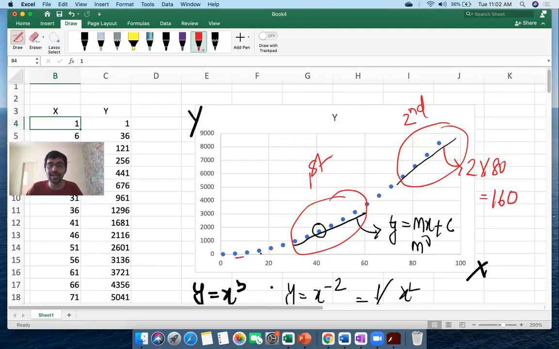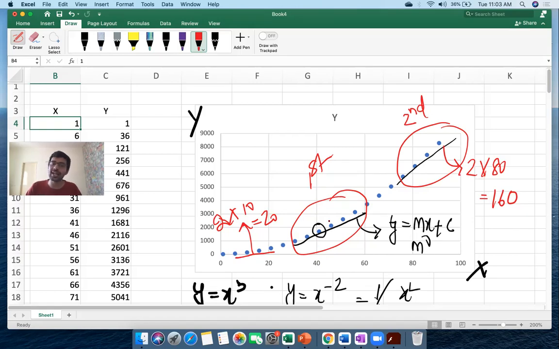Now the slope at 10 is going to be a completely flat one, and over here it's going to be 2 into 10, which is equal to 20. At lower levels, the tangent is a little more flat, and that is why the slope is less. As you are riding above the curve, the tangent is becoming steeper and steeper, because you are drawing a tangent along the curve, at the point where you're right now standing.